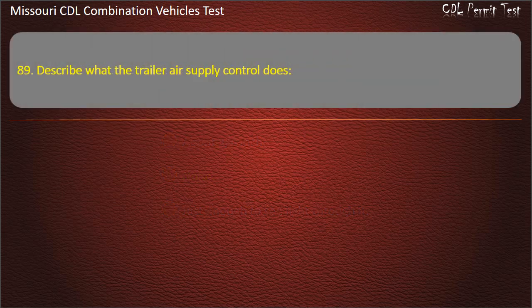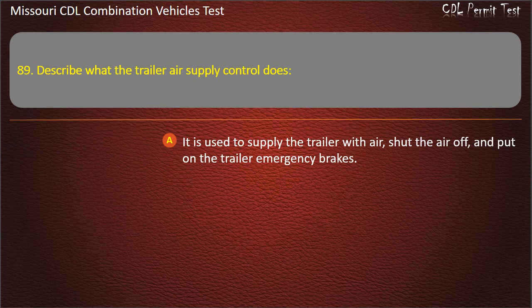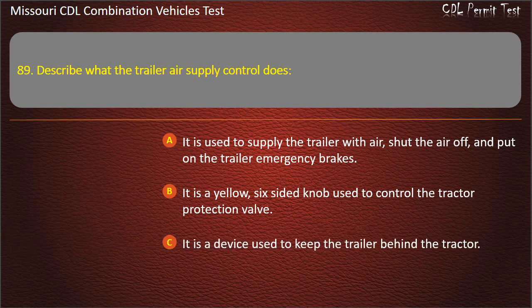Question 89. Describe what the trailer air supply control does. It is used to supply the trailer with air, shut the air off, and put on the trailer emergency brakes. It is a yellow, six-sided knob used to control the tractor protection valve. It is a device used to keep the trailer behind the tractor. Answer: it is used to supply the trailer with air, shut the air off, and put on the trailer emergency brakes.